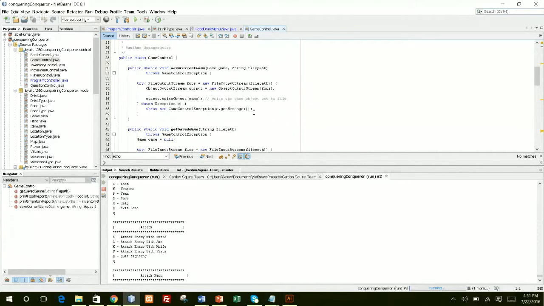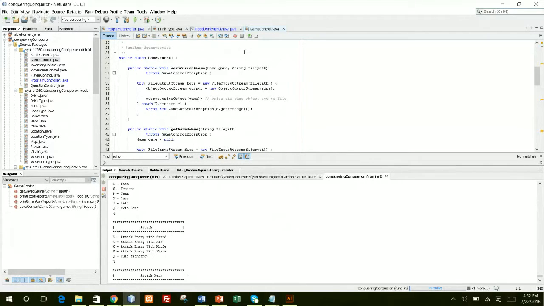Another good thing about exceptions is that if an exception does occur, the program is halted until the error that occurred is fixed. If we don't use the exceptions, if an error occurs, you get down here, get a bunch of red errors and stuff, and the game will just basically crash and stop, and you have to start all over.